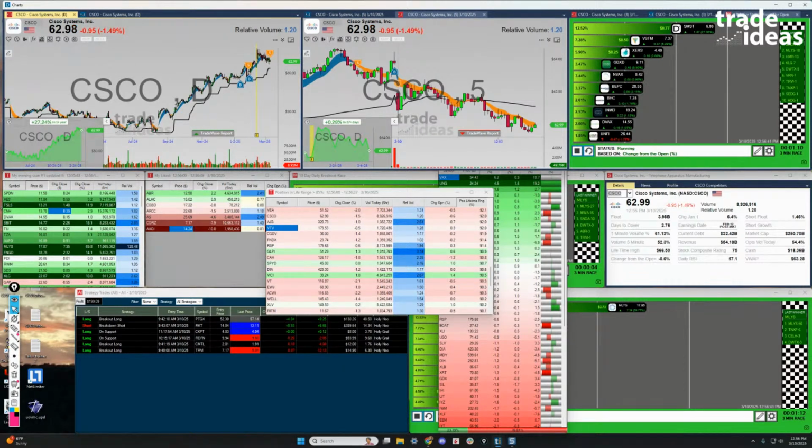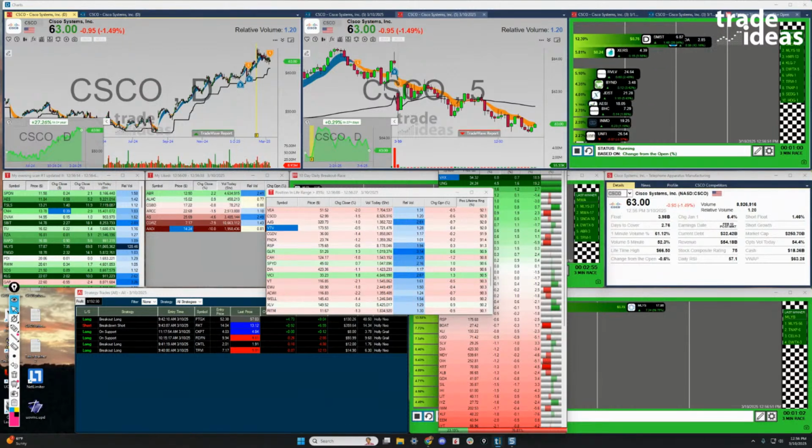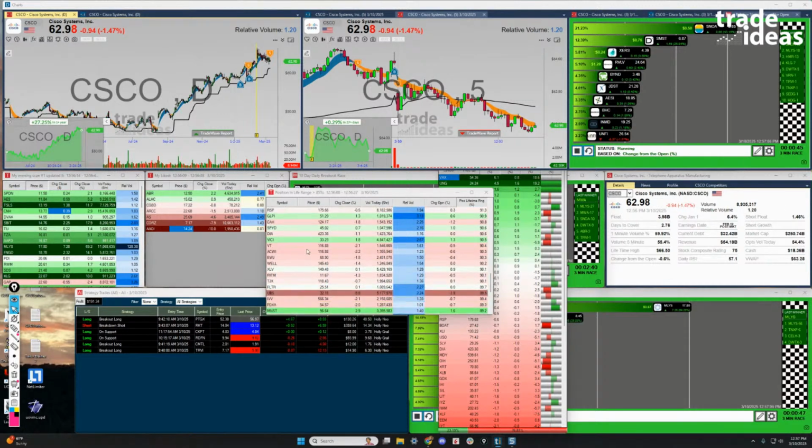Yeah, I shared it previously. Bear with me, I'll look for that again. It was one of the links I shared before, but hold on. There you go. That's the sector scan there. It's just looking at a pre-made list of sector ETFs that I put together, and I put it as a shareable list.